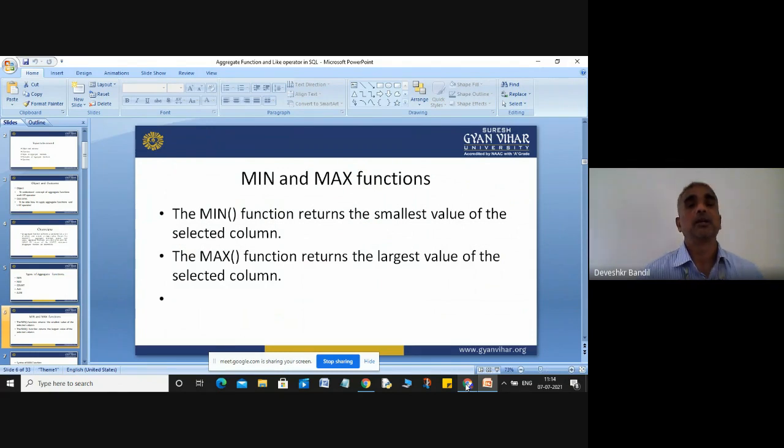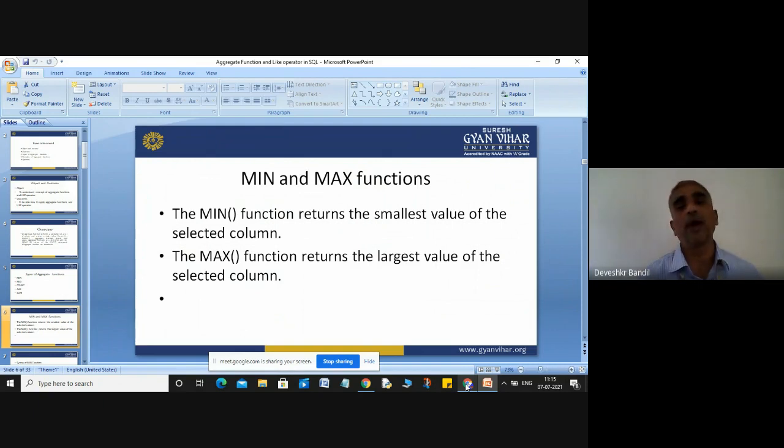In this table you have already inserted many records, many tuples, right? And in your tuples, the salary column has salaries 1000, 2000, 3000, 4000, and 5000.